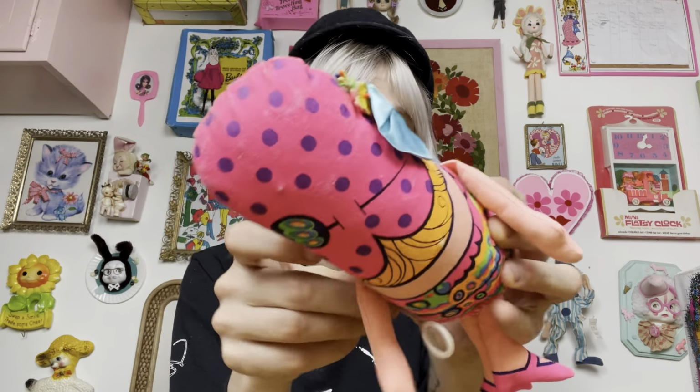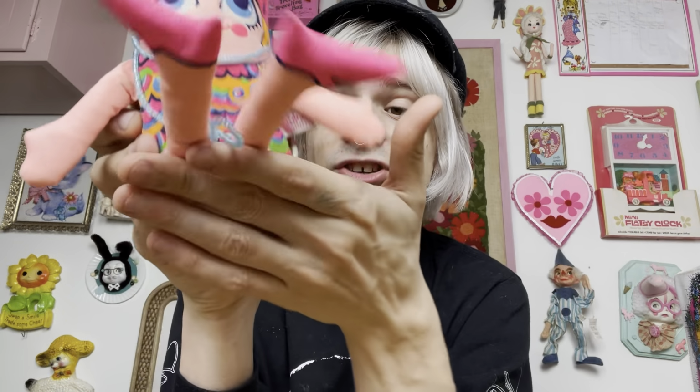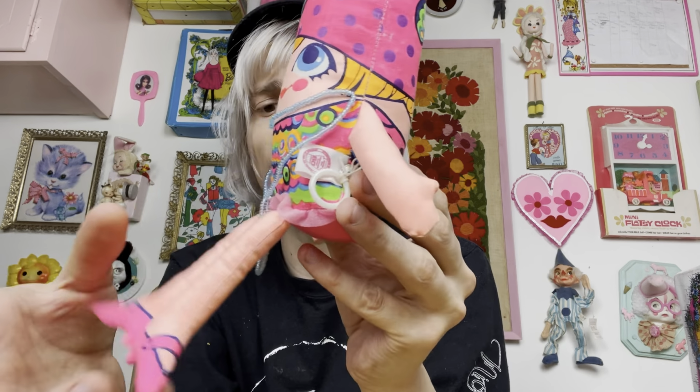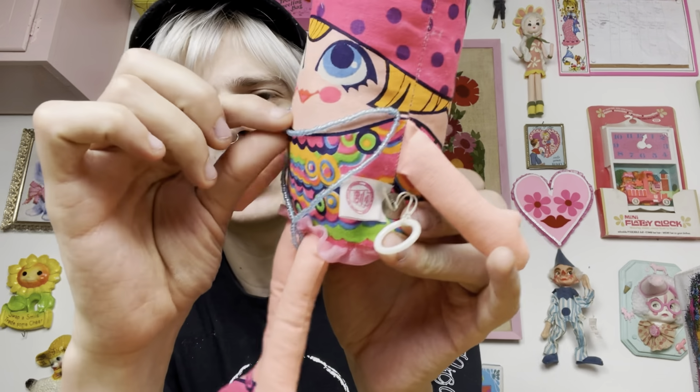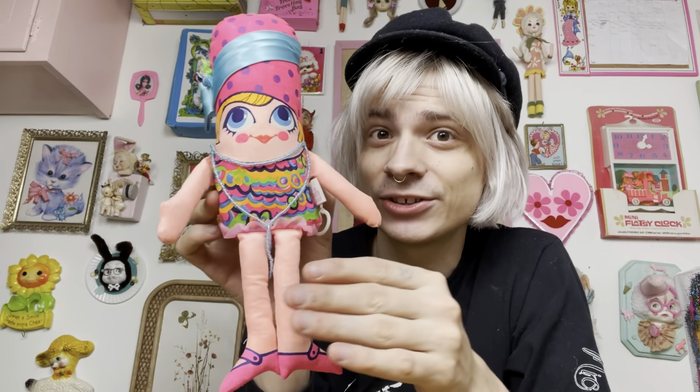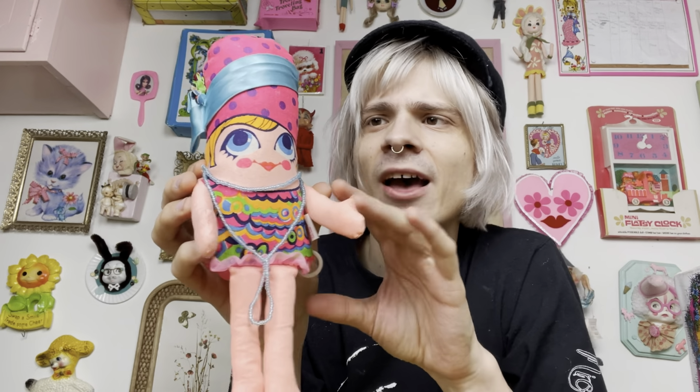This one is in really great shape, though unfortunately she no longer works. She is called the Roaring 20s, and I do believe she came out in 1969. Yep, Mattel 1969. She's in superb shape. A lot of these talking dolls don't work anymore, but I think it's pretty fantastic. She still has her little beaded necklace. Of course, this was 60s does 20s, which I think is such a fantastic take.